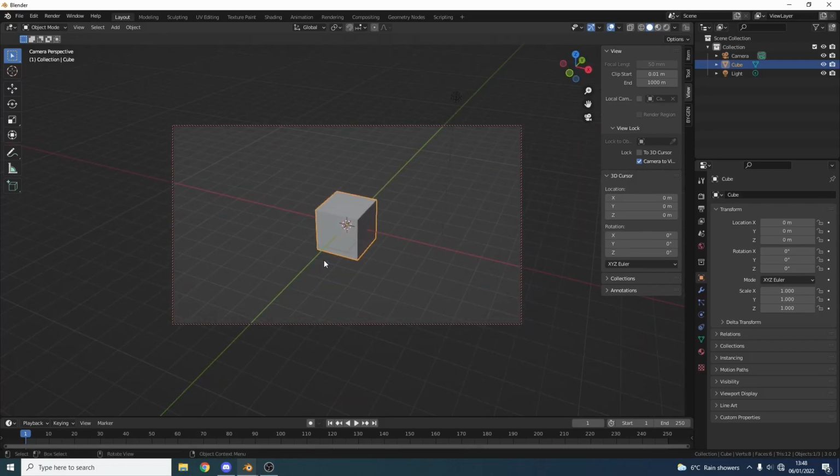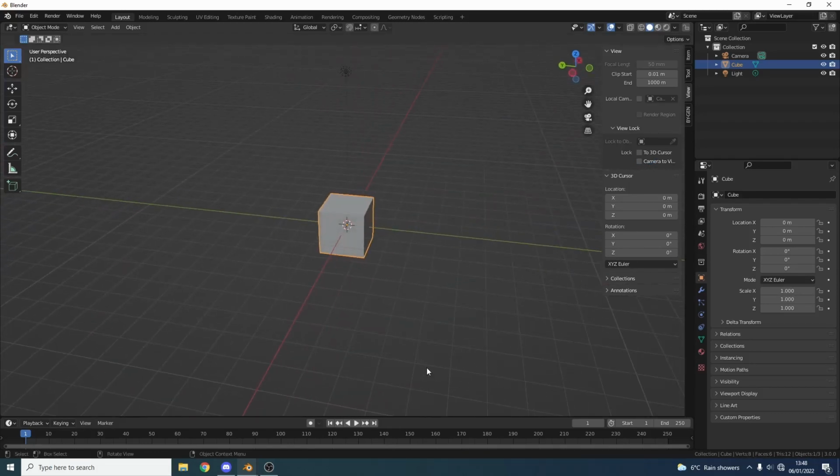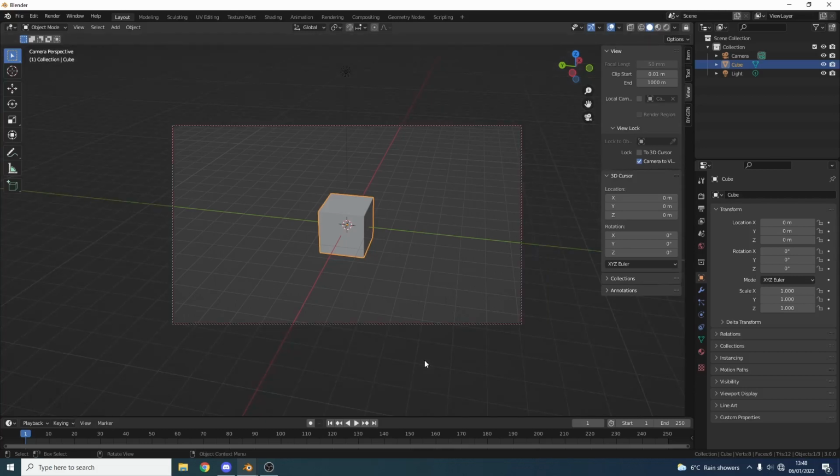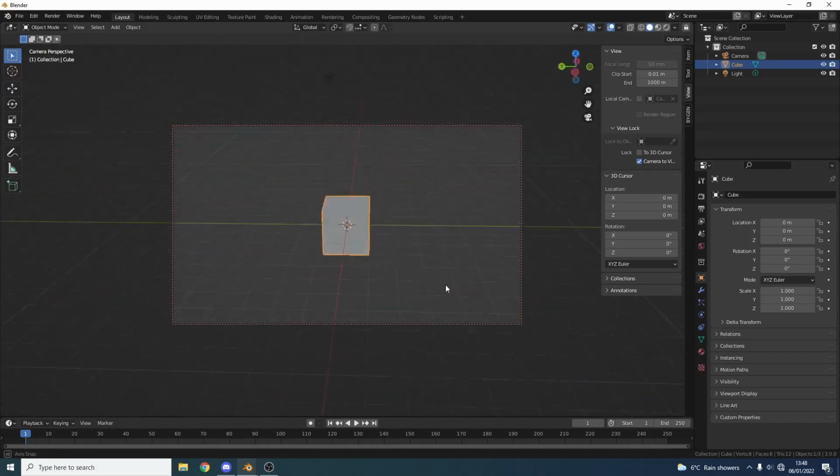Now on the grand scale of life, it's not a big task to open this up, but it can be automated and it can be a little bit quicker. So essentially what I've done here is I've made the shortcut Ctrl, Alt and Numpad 1. So 0, 1, not that much of a difference. You press Ctrl, Alt, Numpad 1, and it'll align the camera to the viewport, just like normal, and it'll automatically lock the camera. So you're straight into this.